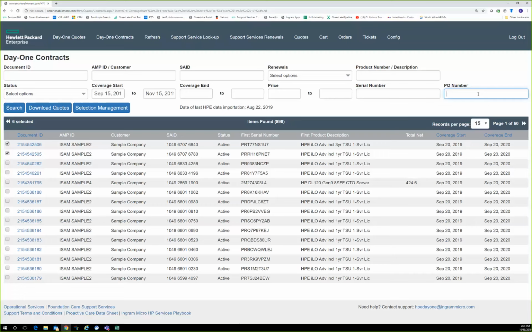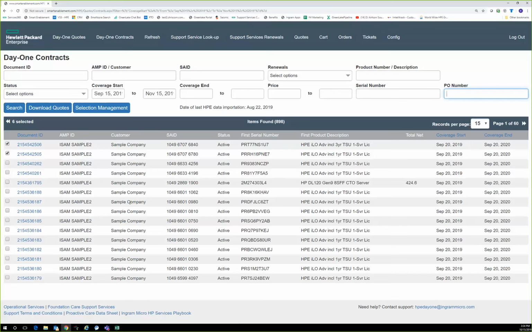And I'm sorry, the one other bullet point to call out with using the tool is that for the contracts that are entitled in here, there are 2 different types of contracts that will be available for you. One would be a contract that you worked as a quote through the day one team and submitted a purchase order for that way. The other type is orders that are done using HPE's CTO process, or configure to order process.